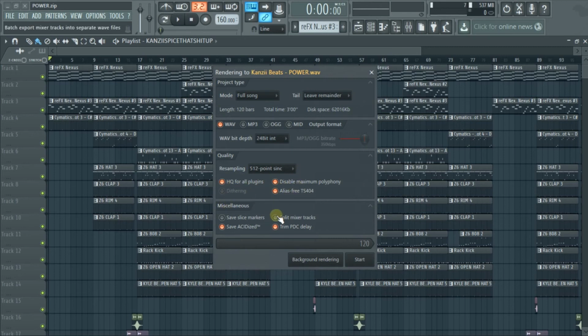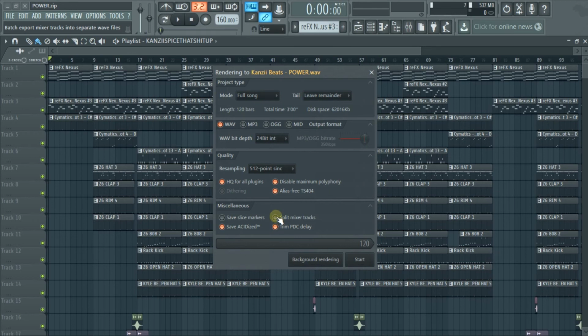And then clicking on split mixer tracks, that's where routing your sounds individually to the mixer comes in. If you want to save your sounds from the mixer, if you click on this, it's going to do that for you. Just in case you're doing a collab with someone, or you want to send your beats out for mastering, you could do this to make it easy for whoever is going to master your beats, or for the engineer.